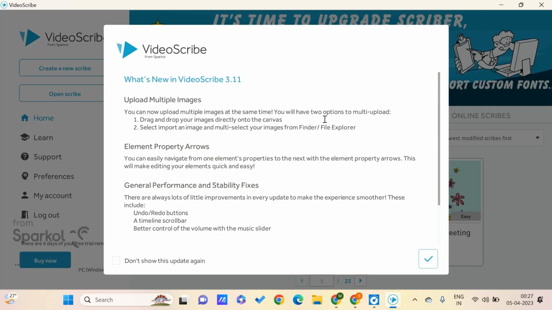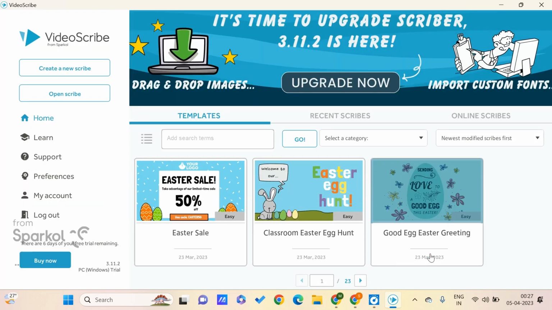Here we are on VideoScribe after I just logged in. We have to use the credentials that we used when we were dealing with the browser, and now we need to enter them back. Once it is done, we could see something like this.